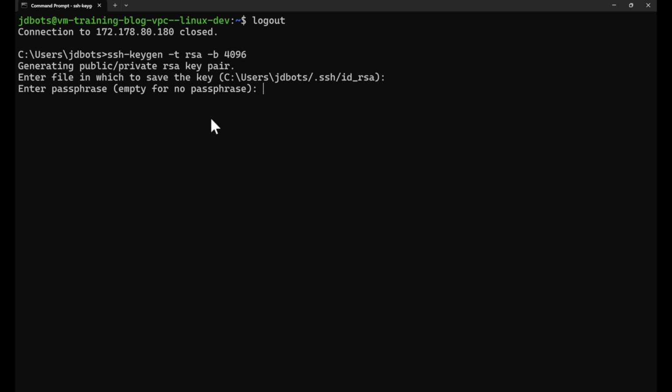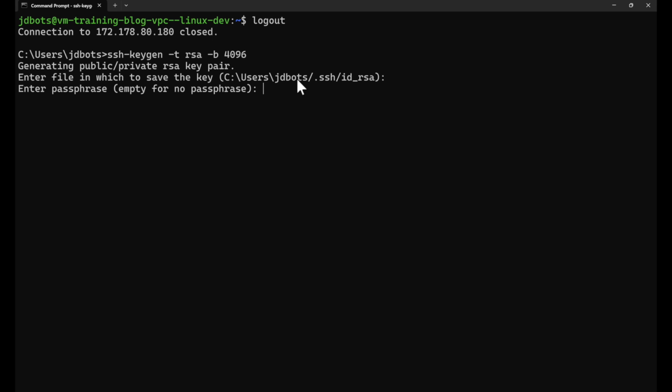And this passphrase is optional. If you want to add extra authentication or extra security to your server before logging in with the RSA key pair, you can give a passphrase. It's just like a key to log into a server without remembering your passwords.